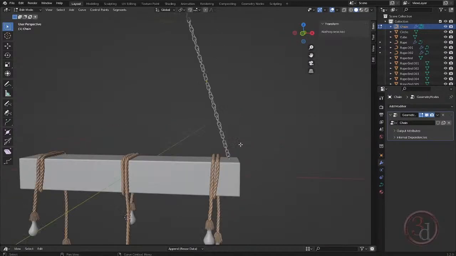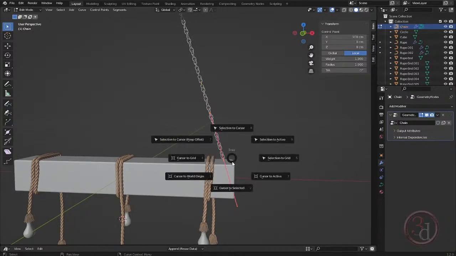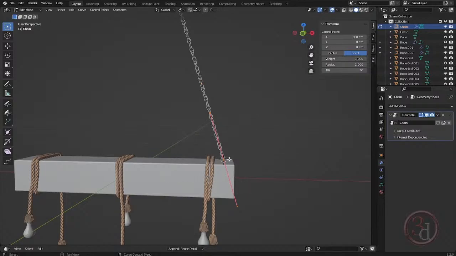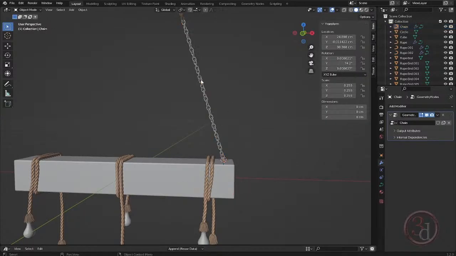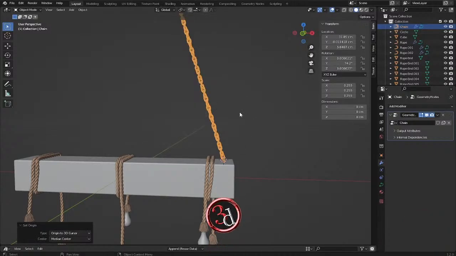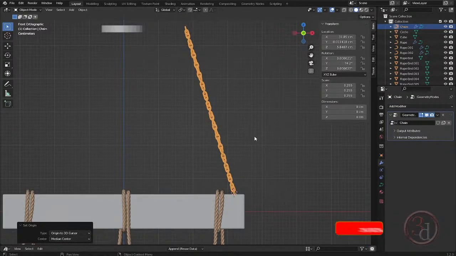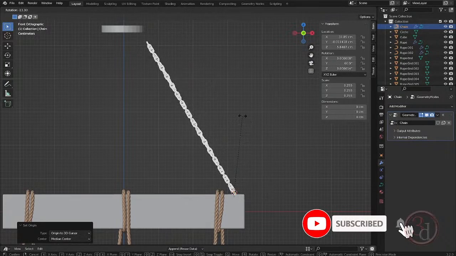So if I have this point selected, and this is where I want my pivot point, the origin, then with this selected, press Shift S, cursor to selected. So this is my cursor, and then you come out, and in the object mode, right click, set origin, origin to 3D cursor.